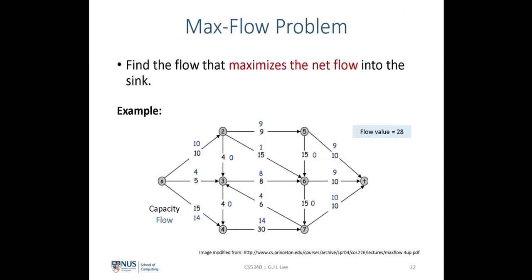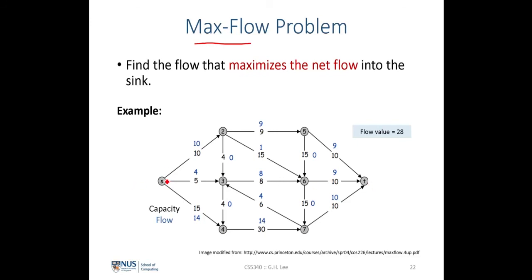Now we can see that from any given graph over here, there are many ways of sending flows across, as long as it fulfills the 2 properties of the flow and stays within the capacity of each edge in the graph. And the problem of finding the maximum flow simply corresponds to finding that particular flow, out of these many possibilities, that maximizes the flow from the source to the sink.